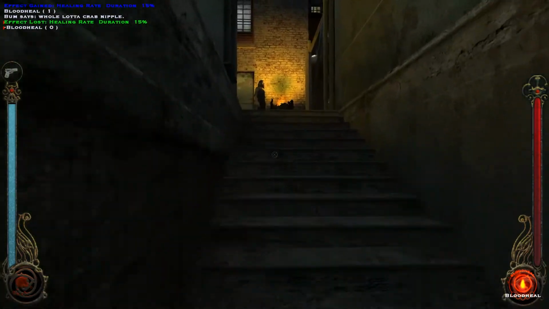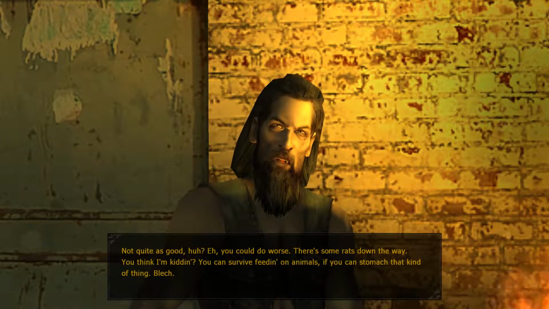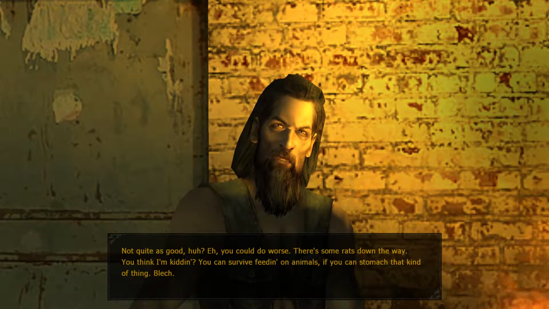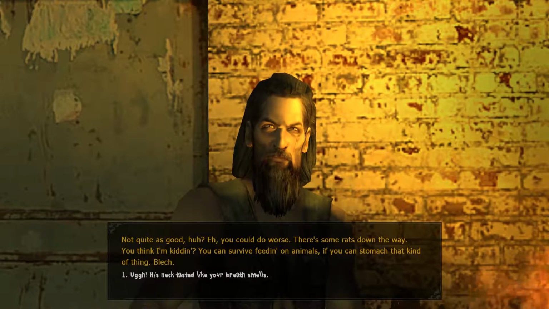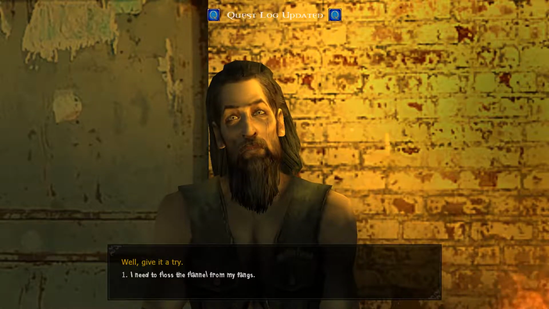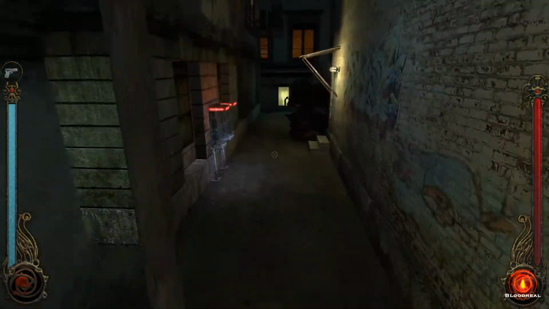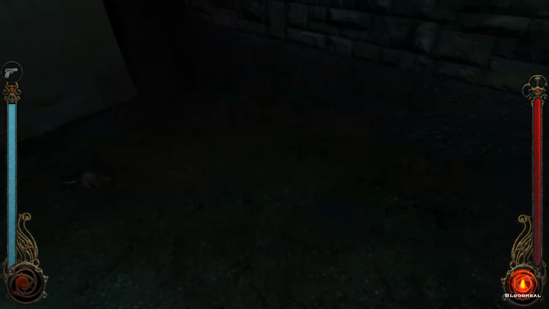Not quite as good, huh? Yeah, you can do worse. There's some rats down the way. You think I'm kidding? You can survive feeding on animals. You can stomach that kind of thing. Ugh, his neck tasted like your breath smells. Now, give it a try. I need to floss the flannel from my bangs. Gonna go kill a rat. Nom nom nom nom nom.